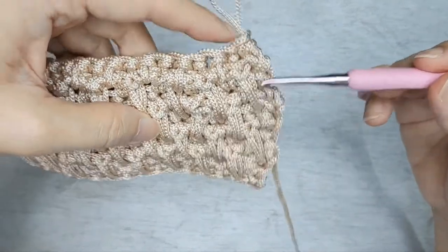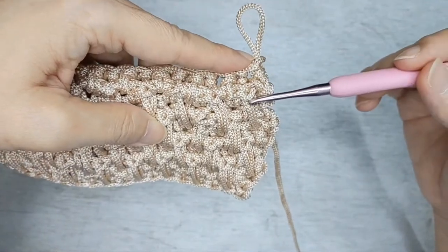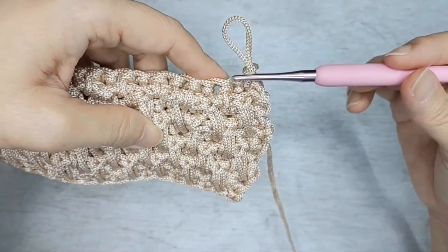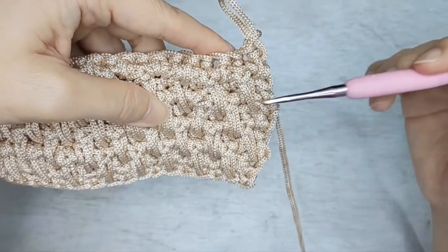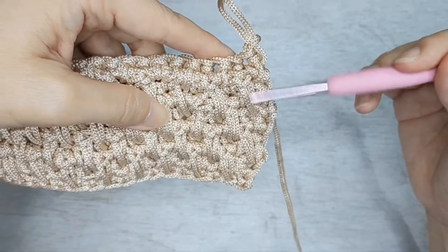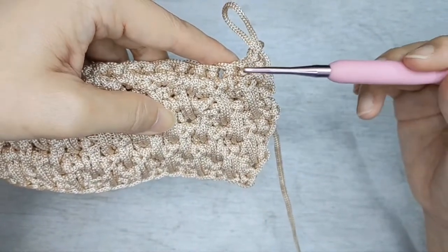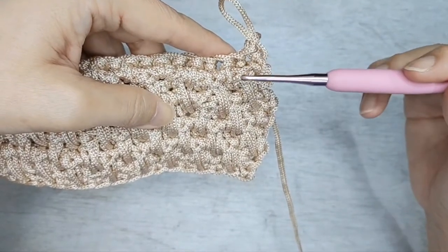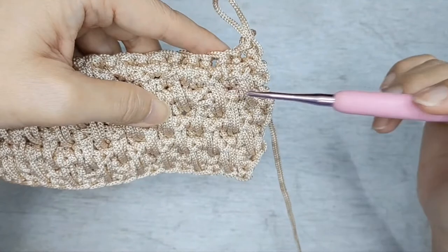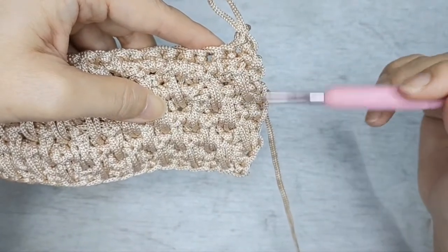So in case you get confused, as when you turn, you're not sure whether to start with an extended single crochet or the normal single crochet, just look at the pattern below this. Now when I turn, I see there is an extended here, which means here it should be a single crochet. And the next one should be an extended single crochet, and the extended single crochet should go here between these two extended single crochet.